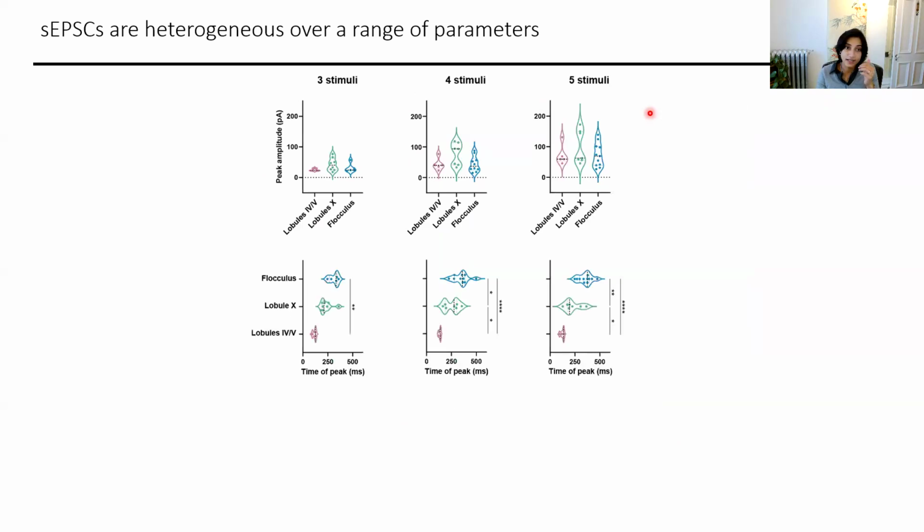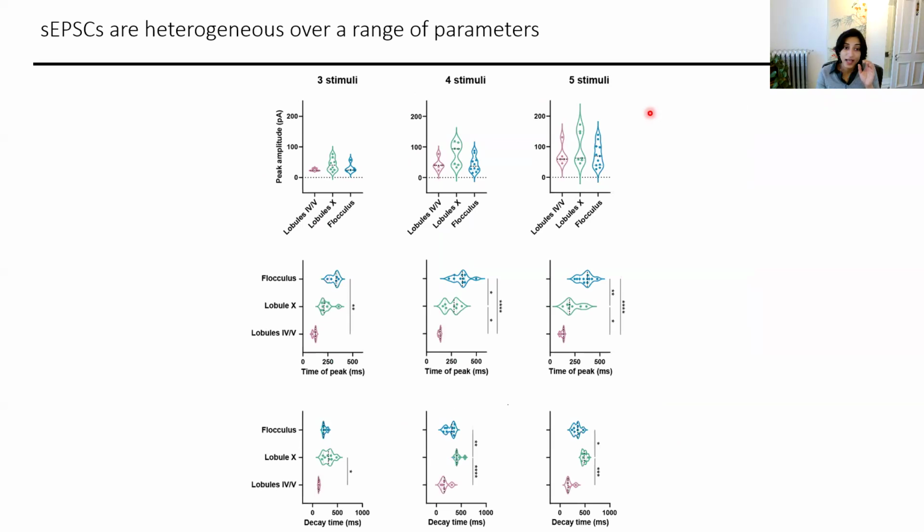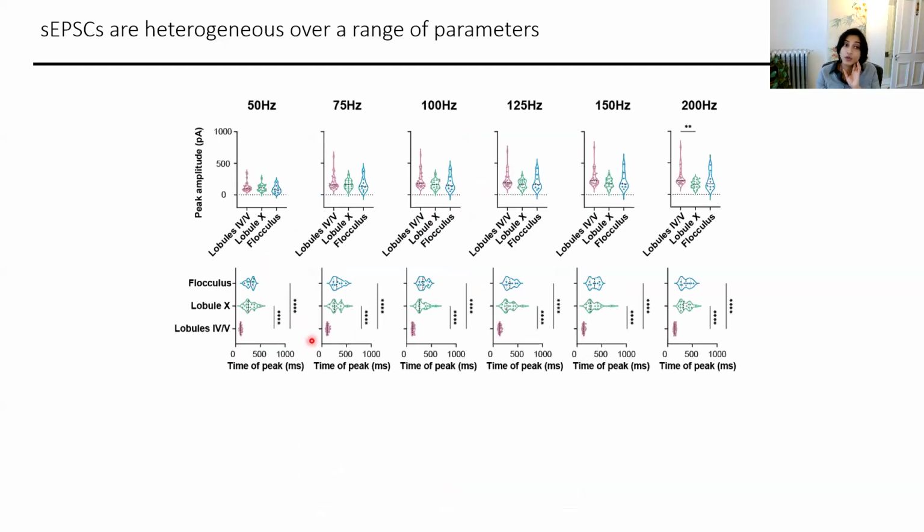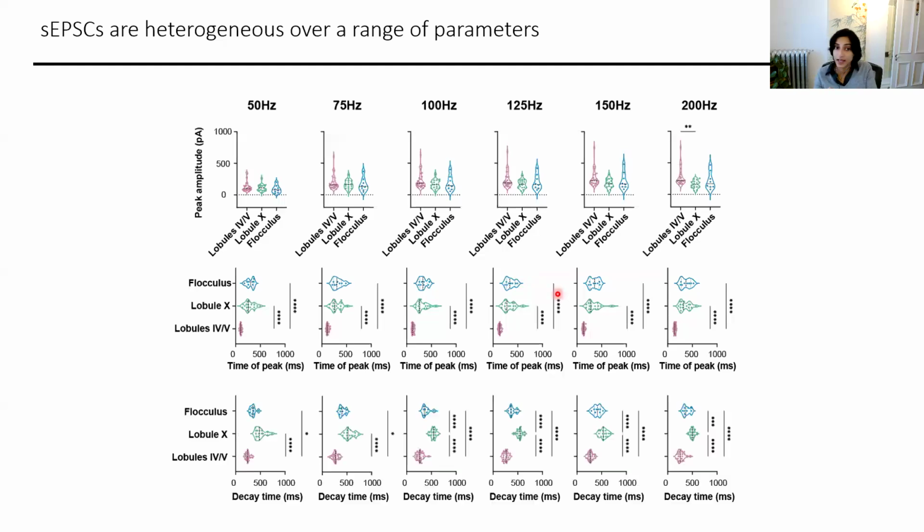I'm just going to show you part of the data. The amplitude is the same, but the time of peak and the decay time varies exactly as it did previously. I know these figures are tiny, but essentially it's just to show that lobule 4-5 still has an early time of peak, and the flocculus and lobule 10 have a delayed time of peak. Across a number of stimuli this was true, and across a range of frequencies as well, you still had the same tight time of peak for 4-5 and the more delayed time of peak for lobule 10 and the flocculus. So we were fairly convinced that this is not just an artifact or very specific to 10 at 100, which would really limit its relevance. Across this range of stimulus frequencies and numbers that, as far as the literature suggests, occurs in vivo, this is highly relevant.